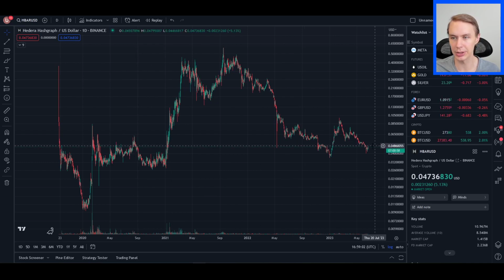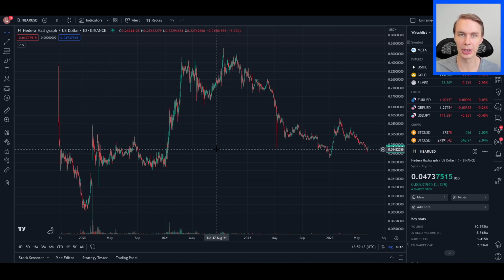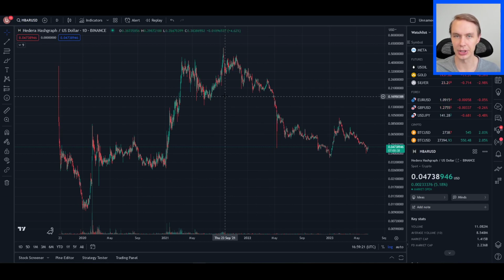Price is back at those same levels, so you might think, okay, that means the market thinks HBAR is now just equally valuable to where it was back here. And though that's the case for an individual HBAR, the market is valuing an individual HBAR at that same level, there's actually more to this story that paints a bit of a different picture. So let's talk about it.